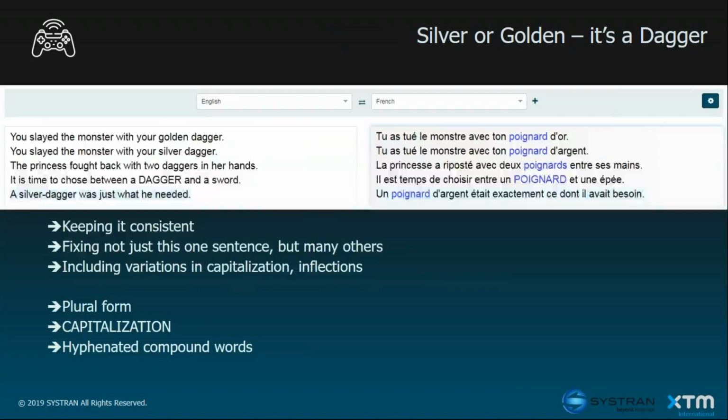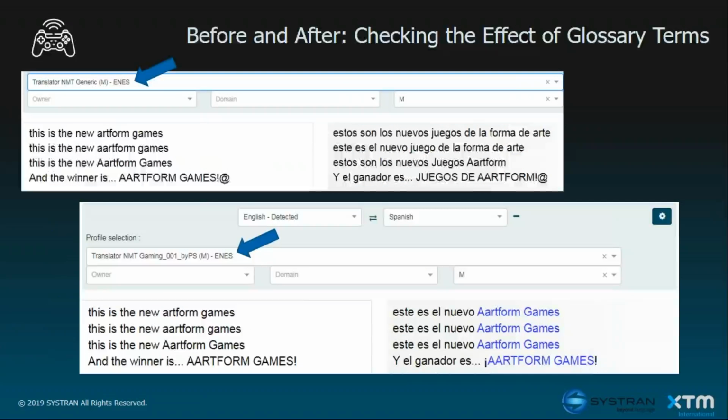So the result of that is that you now have translations that will use the words the way you wanted it for the golden dagger, the silver dagger, but also for other kinds, the multiple daggers, the fully capitalized daggers, and then daggers that are perhaps part of a hyphenated compound word, and a few other examples, imagine. So the net benefit is really that you can customize it. We can specialize the engine for you, but we can also let you further customize it.